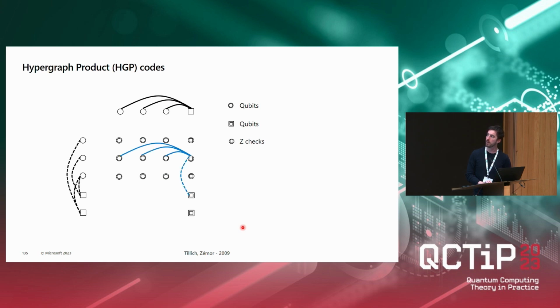And we connect them horizontally and vertically according to the two input graphs. And we are going to place a Z on the incident qubits. So like that, we can define a Z check. And we can do the same thing with X check by taking the other product, square by circle. And by looking at the incident qubits, we define a check. As you can see, they overlap in two positions. So the corresponding checks commute. It's properly defining a code. And it's the family of hypergraph product codes.